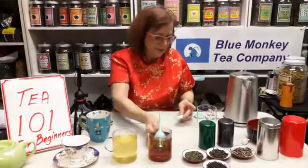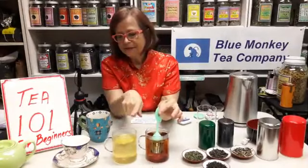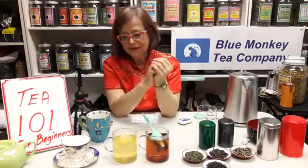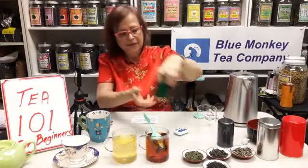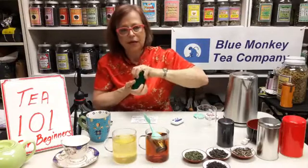There's another way of making tea — you can make iced tea, and it is so simple. Here's our black tea almost done steeping. This is green tea — this is about the color it's supposed to be. And black tea should be a dark amber color. If your green tea looks like black tea, that means you are over-steeping. How do we store tea? The best way is in a cool, dry place. Tea stores pretty well for several months or even years — keep it in an opaque container. Try to match the amount of tea to the size of the container so you don't have too much air inside, as air will age your tea quicker.